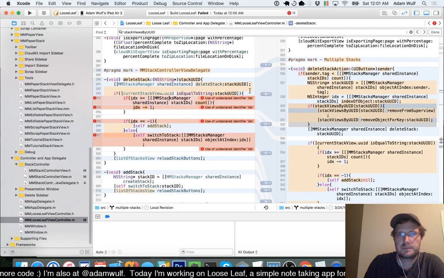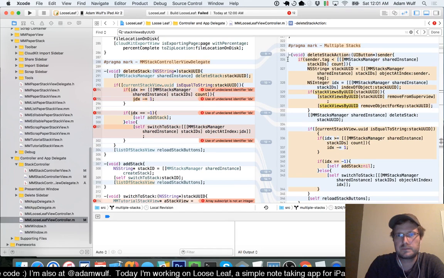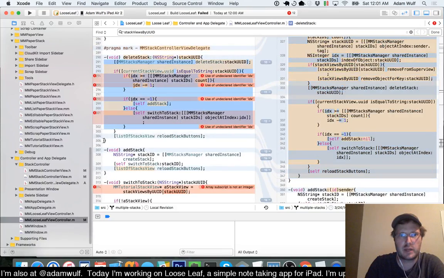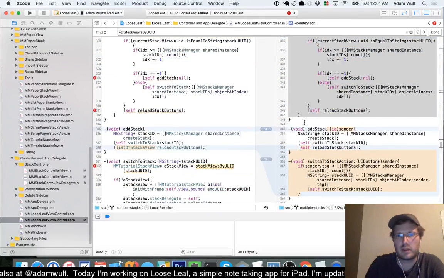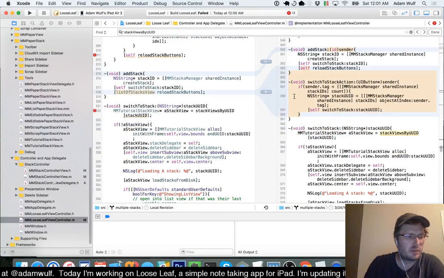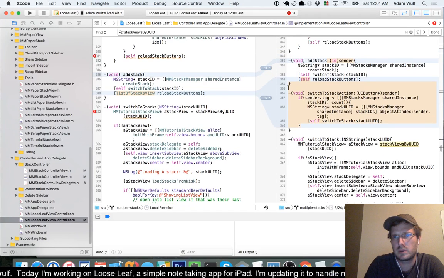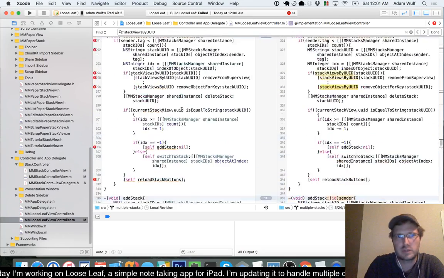Let's pull this entire delete method back so I can rethink about it. So I was getting them mixed up. I was getting the buttons inside of that scroll view mixed up with the actual stack view itself, right? We don't want to mix those up.